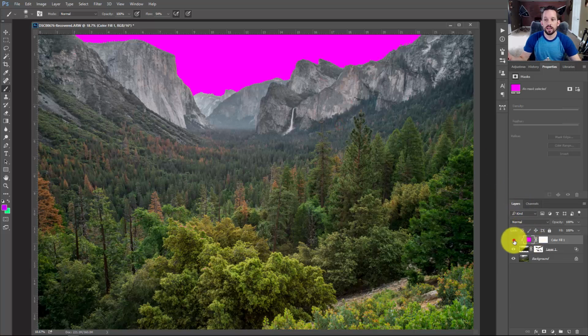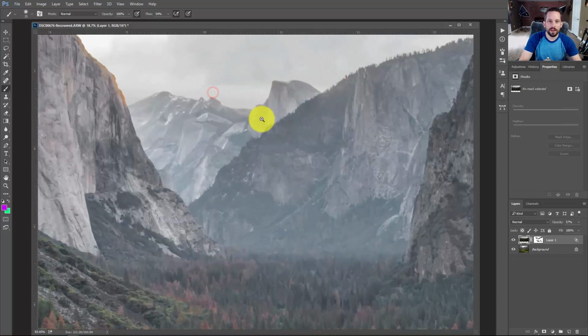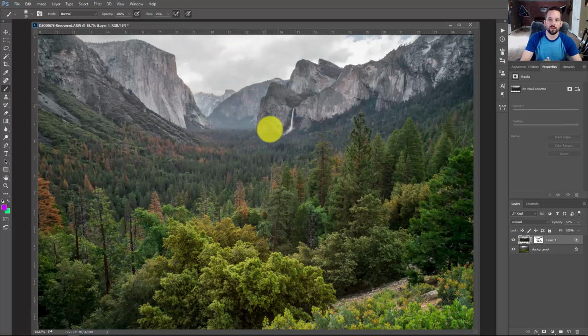And now we can just delete this magenta layer. Just press delete. Everything looks really good so far. But we may need to go into our opacity and drop the opacity down a little bit, just to make it blend a little bit better. And if you notice back here, it looks like this is really fading into the sky. But right now our sky is too close to it. So what I'm also going to do is click on that mask again, and with my brush tool, this is where you can do some free blending.